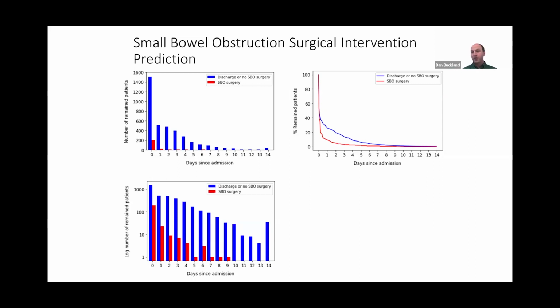The problem is the way at Duke, again, this is very Duke specific, but every medical system has its own issues, the radiologist read does not enter the electronic medical record until almost 24 hours after the CT scan is read. So the patient has already been decided, as the surgeon has already made their decision. And so a model that can make a decision 24 hours after the surgeon is not helpful. We need something that can read the CT at the same time that the surgeon does. We logistically could not figure out how to get that going in the Duke Health electronic medical record and backend system, right?